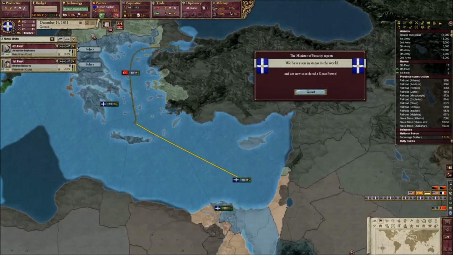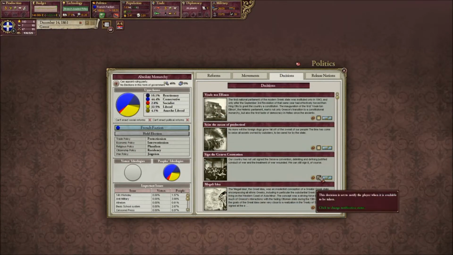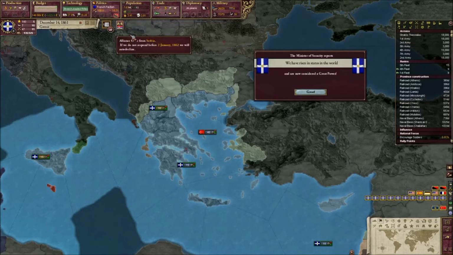Alright, and we have risen. We are now a great power. We can sign the Geneva Convention. We'll go ahead and not do that. We can seize the means of production. Are any of our factories not domestically owned? I don't even know. I don't think so.